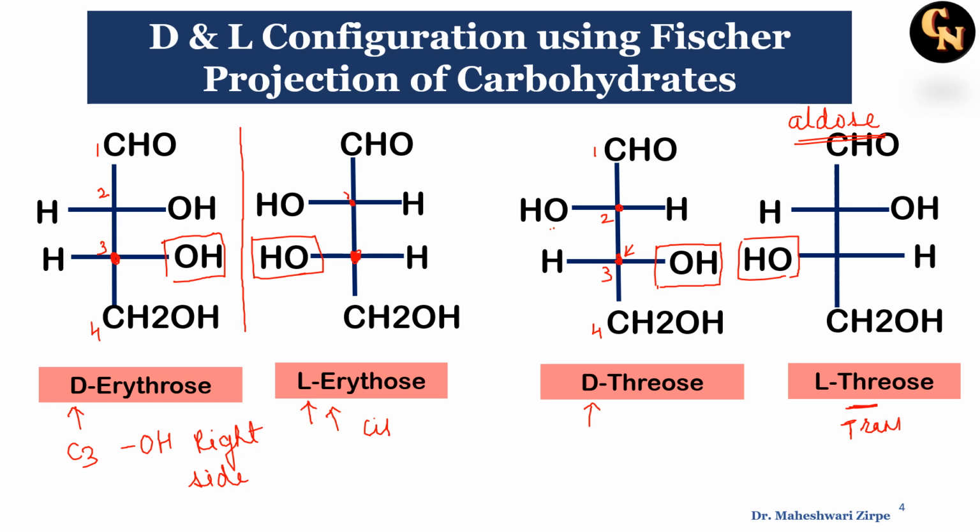So we have seen the Fischer projection. Whatever projections we are seeing here of carbohydrates or aldose are all Fischer projections. Why Fischer projection? Because the whole structure is shown only with vertical and horizontal lines. Here a vertical line represents in the plane, and a horizontal line indicates out of the plane. So let us go to the next one.